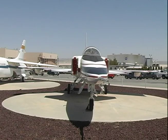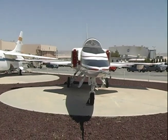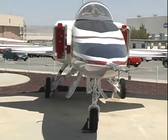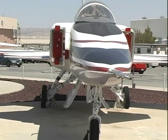The X-29 also represented the beginning of computer technology for flight controls. The X-29 was so unstable that without the computers working, a pitch pulse would double in amplitude within a tenth of a second, making the airplane essentially completely unflyable except for the computerized flight control system it had.